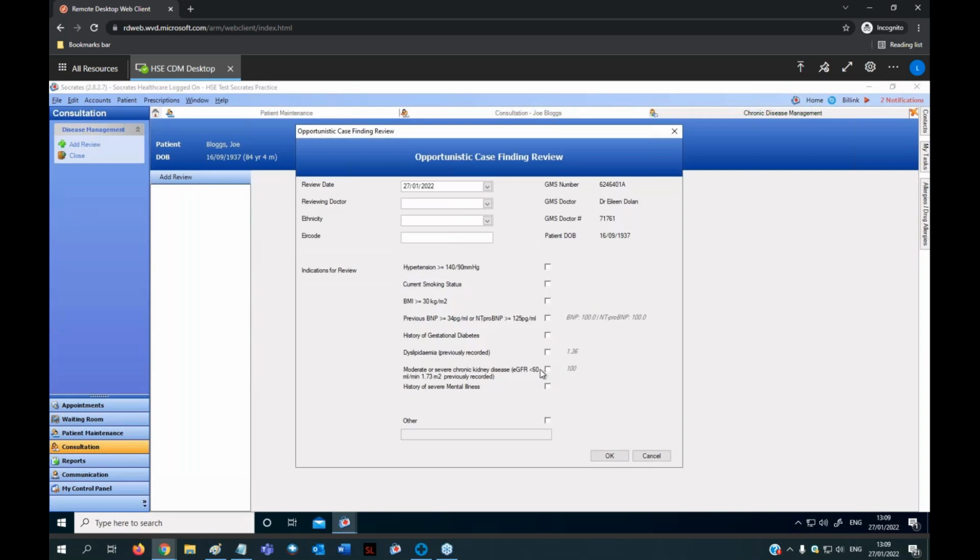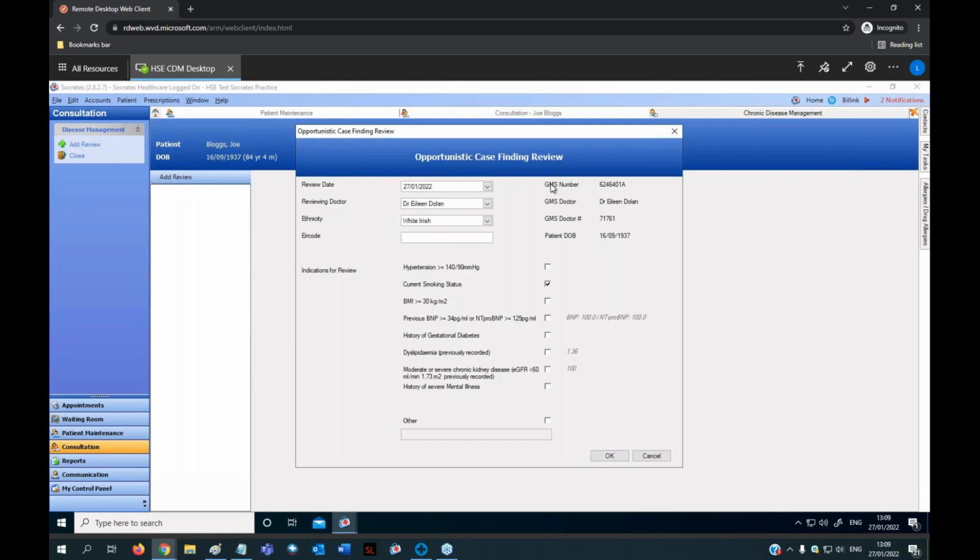This window pops up, once again similar to CDM. In here you've got review date is today, reviewing doctor. I'm going to have it as just the doctor that works here. These aren't real doctors. And ethnicity, white Irish. And it's coming up with indication for review, like why did I decide I was going to do an opportunistic case finding. This person is a current smoker, and their BMI is pretty high, so I'm going to go current smoker, and I can also tick that. So tick whatever it is, the reason why you're doing it, multiple reasons or one reason. And I'm just going to say current smoker.